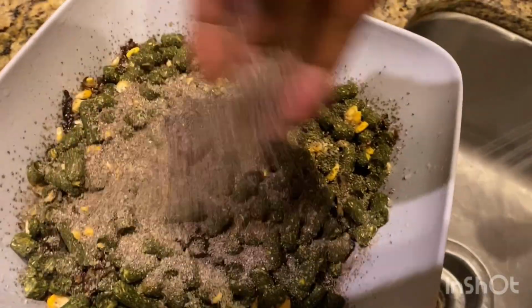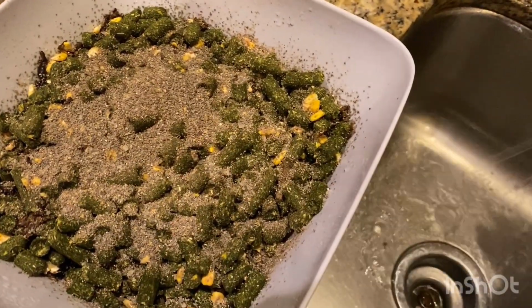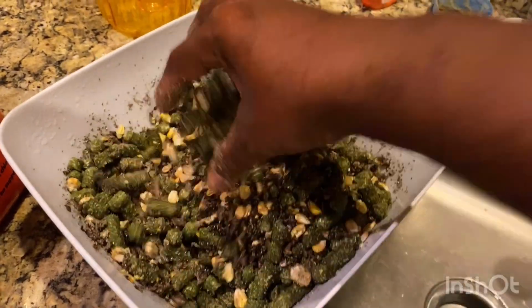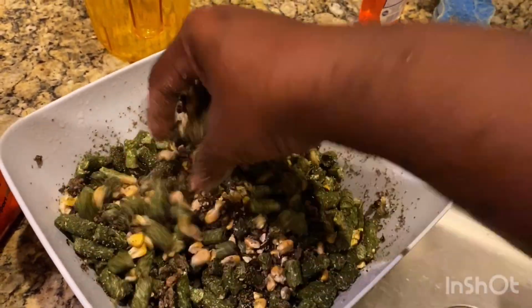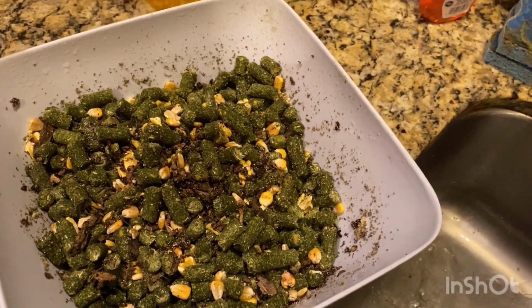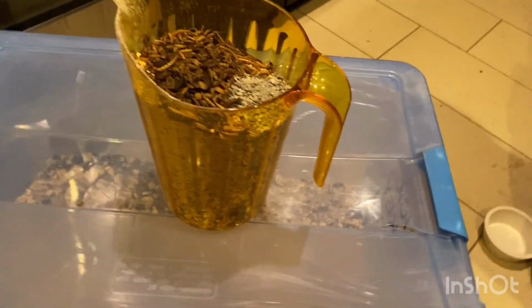They do have like a salt lick and free minerals also. But what I've noticed is when I don't do this mixture, they tend to get really bloated. So this way, I add this to their hay or bale of alfalfa. Goats, check, done. All right, next are the birds.